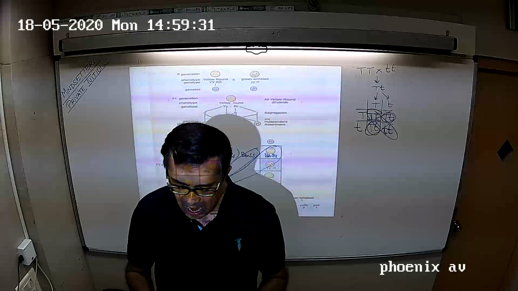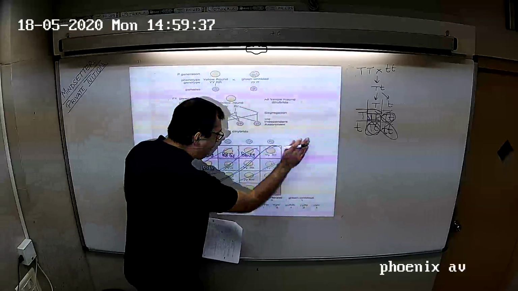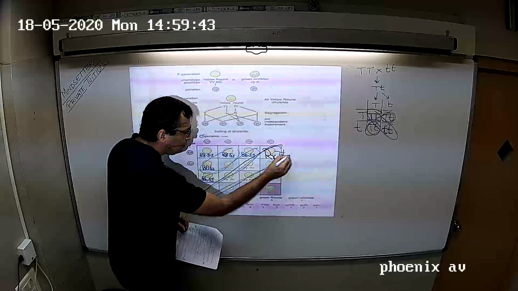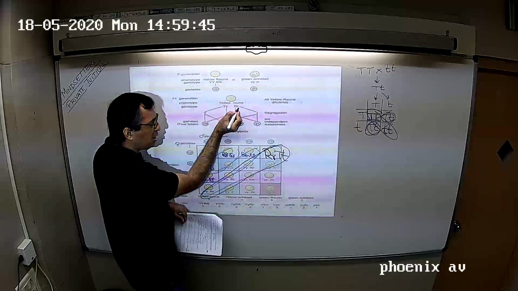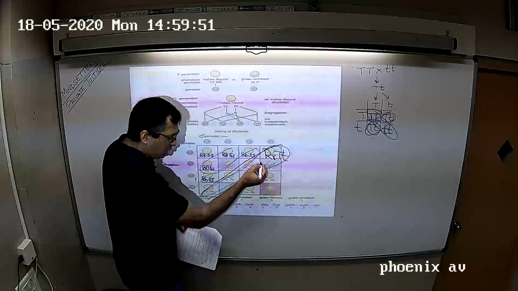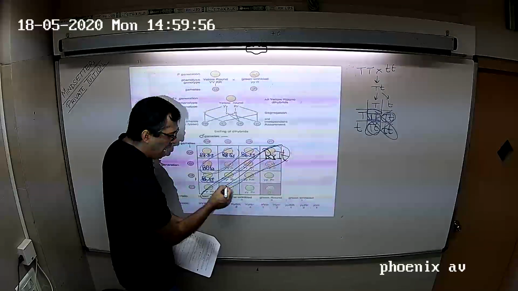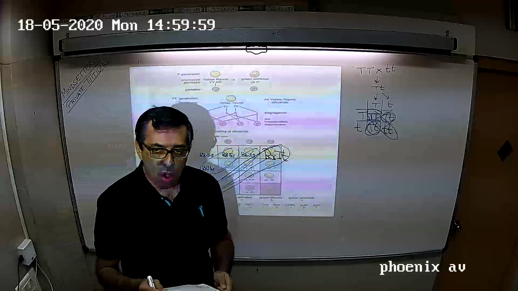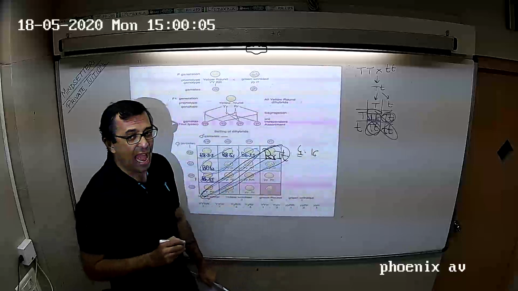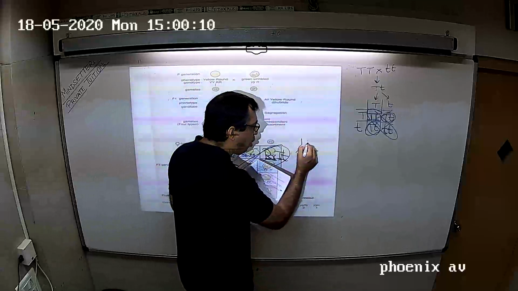Find out the number of plants with genotype capital R, small r, capital T, small t. How many plants with capital R, small r, capital T, small t do we get? 4. Like capital Y, small y, capital R, small r. So capital Y, capital R, capital Y, small y, capital R, small r. So instead of capital Y and R, we are using capital R and capital T, small t. How many will we get? 4. So 4 out of 16 are dihybrid. Both are hybrid. 4 out of 16 are dihybrid, so that is 1 out of 4.